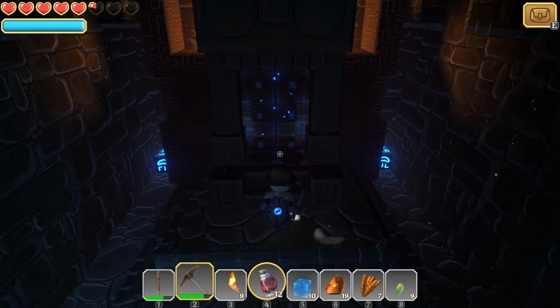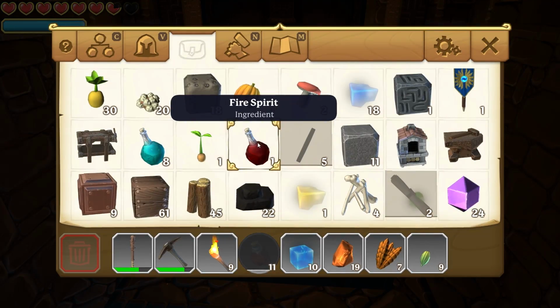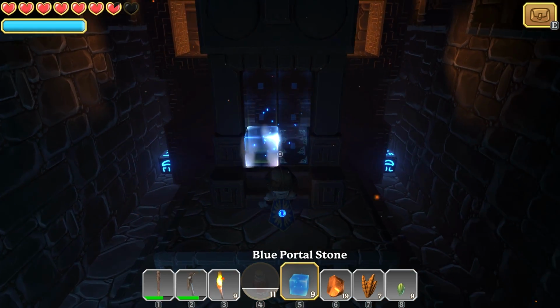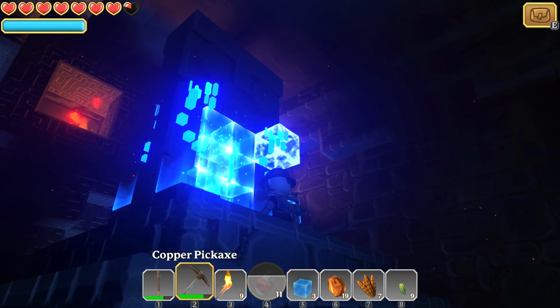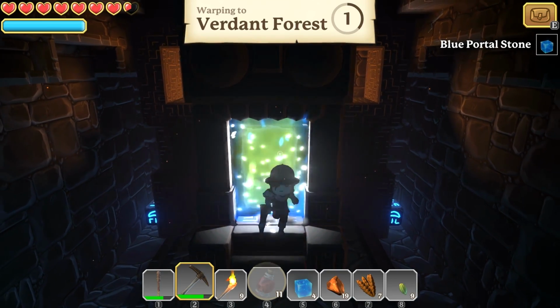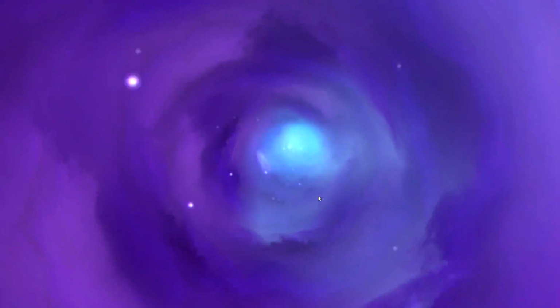Okay. So let's go to the next map. This one seems like a little bit more adventure to be had on this one, which is awesome. But we've got other things to see. That's going to take us to Verdant Forest. Sounds fine to me. As long as it's not another desert zone where I can't get things that I need, I think I'll be alright with it.